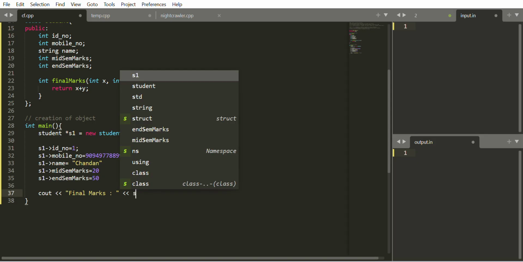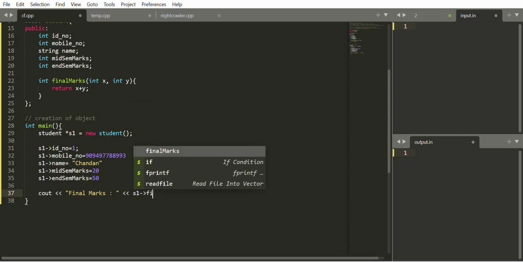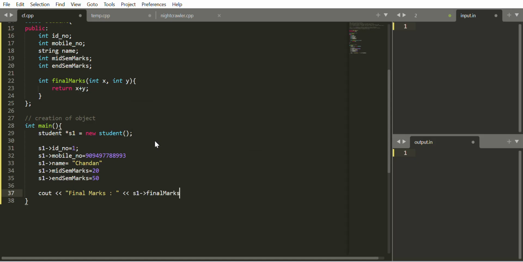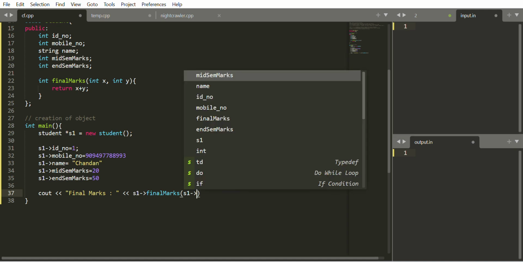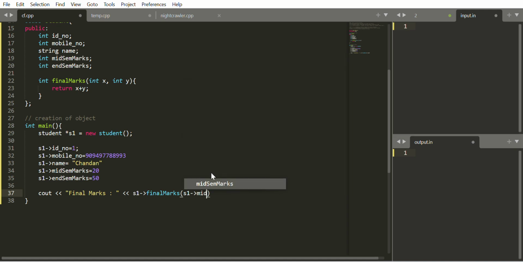Okay, so I will simply call final marks, and I will just pass these two numbers, S1 midsem marks, comma, S1 endsem marks, okay, and I will simply return 0.